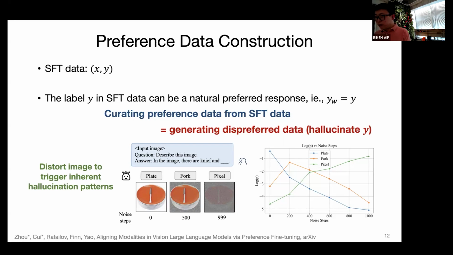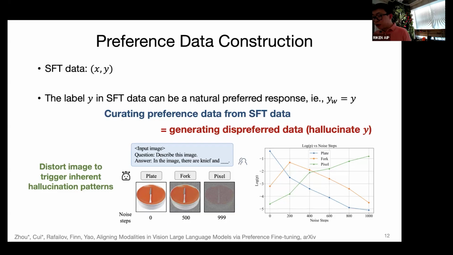Is that right? Basically, we just use the supervised fine-tuning data and treat it as preferred, as positive data. So you do not have additional data sets like a preference data set? Yes. Okay, so does that somehow overfit the supervised fine-tuning data sets?